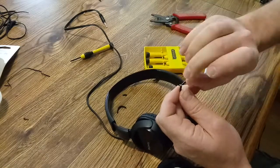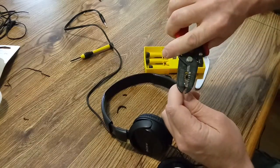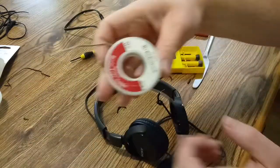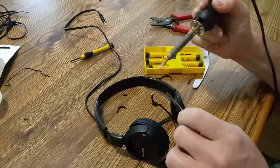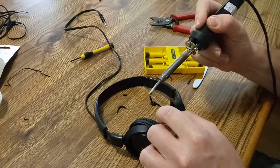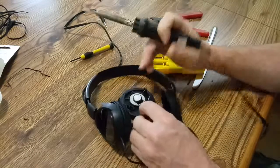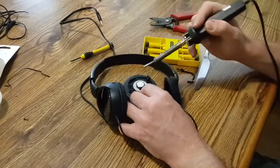Twist up these ground wires and strip back just a tiny bit with the 22 gauge. There we go. Once again, we'll use our rosin core solder. Put a little pre-tinning on here. A little dab will do ya. And then I think the left side was the ground side. Put the bare wire on the left side. Well, we'll put on the white one first, I guess, on the right.